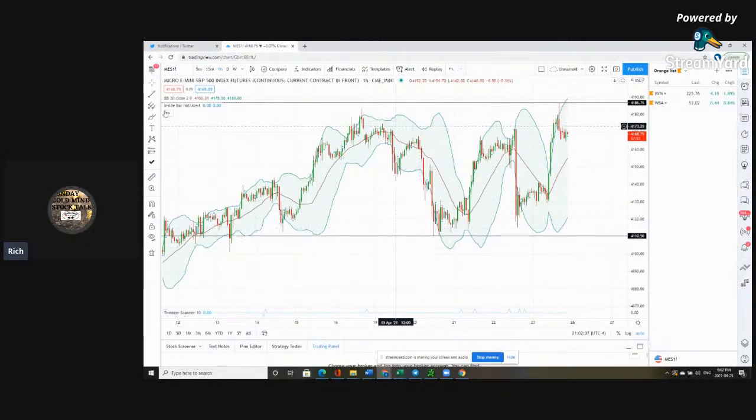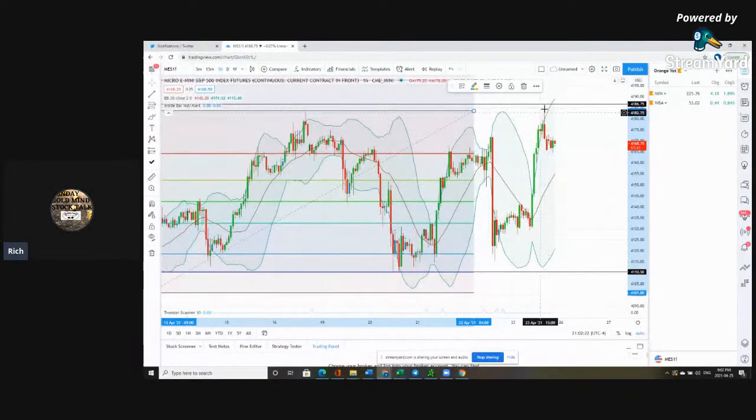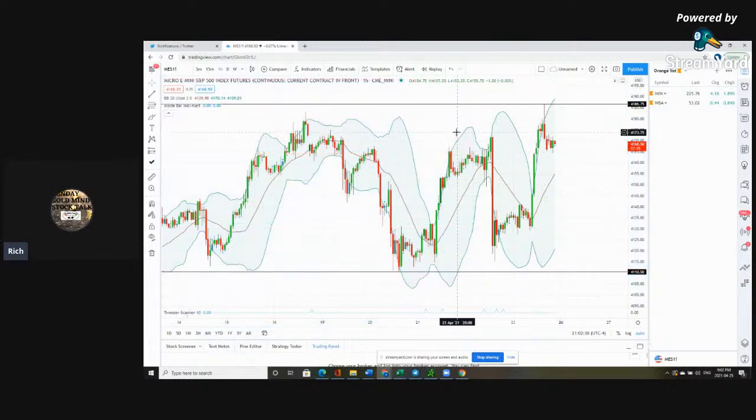And as you can see, if we draw the Fibonacci retracement, this was the low 2 weeks ago. And if we take it up to that week's high, we could see that we clearly tagged the 886 Fibonacci. And from the 886 Fibonacci, we came to make a new high, but we made a double top pattern. Okay, so this is a double top pattern because we broke out and then immediately sold off. So that's what we call a double top.